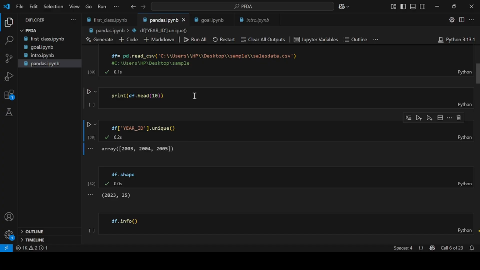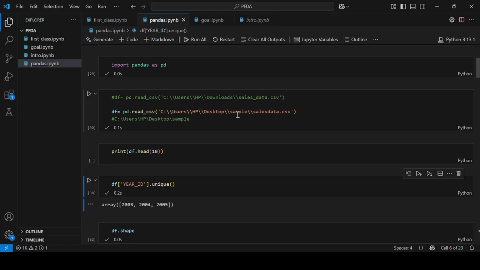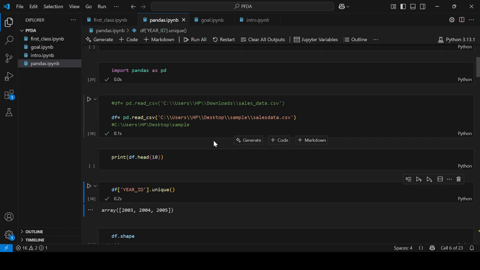So imagine if you are using Excel now and it's more than 2000 rows. You can click on the arrow down and check anyways. But with just one line of code, I can check, oh, these are the years I have in my data set.